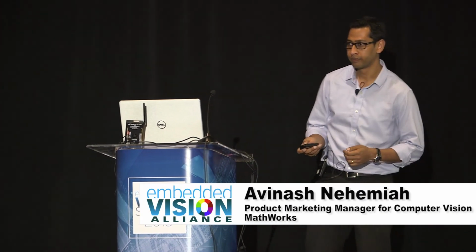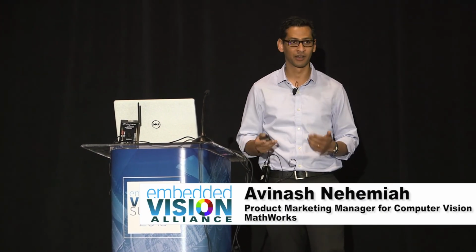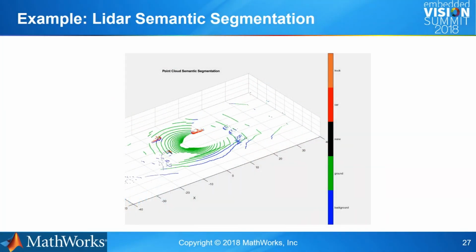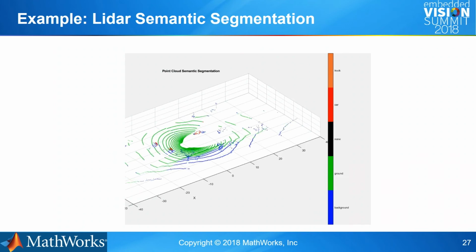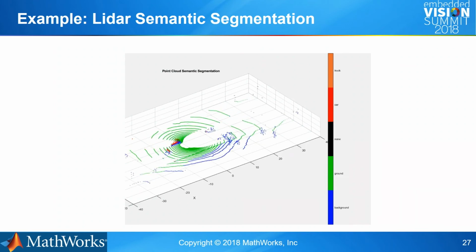All right, so through this event, as Girish said, we've talked about taking these standard networks and deploying them on hardware, right? But most of our customers and you application developers don't have standard networks, right? So what I'm going to show you is actually taking a different kind of images, LiDAR. So these are just 3D points, right? X, Y, Z, the distance to the sensor.